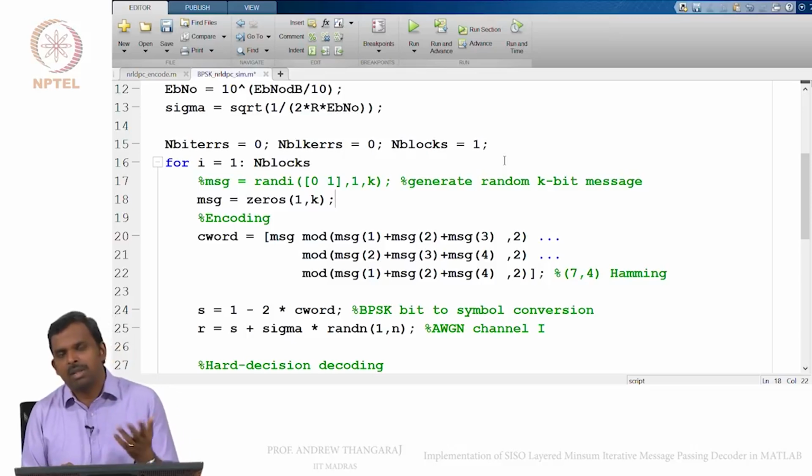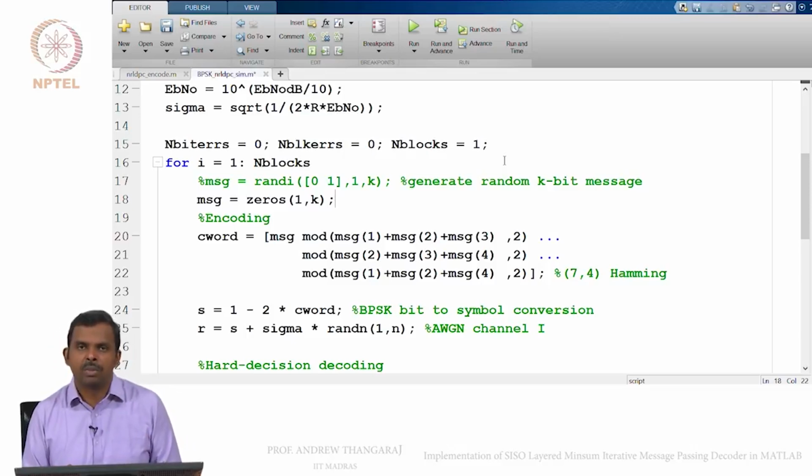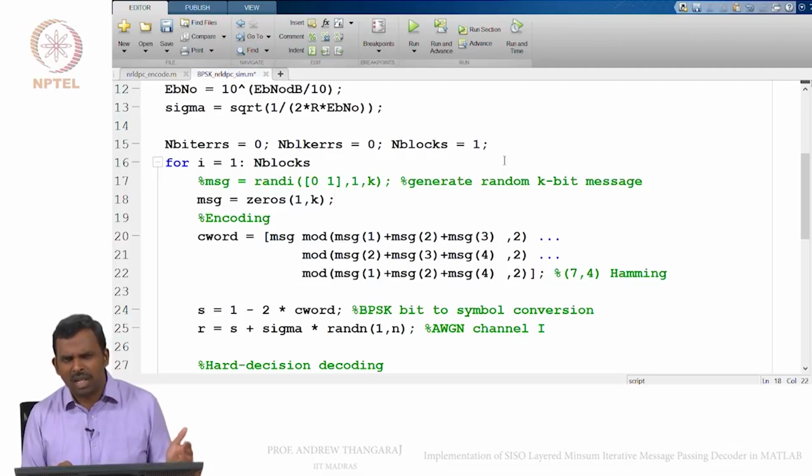Okay, so I'll transmit the all zero code word always. All zero message and all zero code word always. It turns out that's enough for decoding checking. Of course, in the decoder I won't assume all zero code word is being transmitted. I'll try to decode it based on the received code word, and this way I bypass the encoding requirement. We know we have an encoder, we could program that in, but it just adds complications. We can do that later on. For now, I'm going to assume all zero code word.